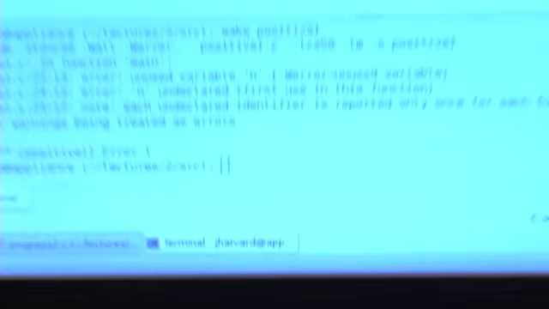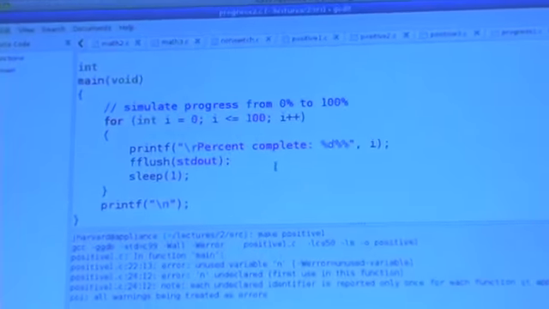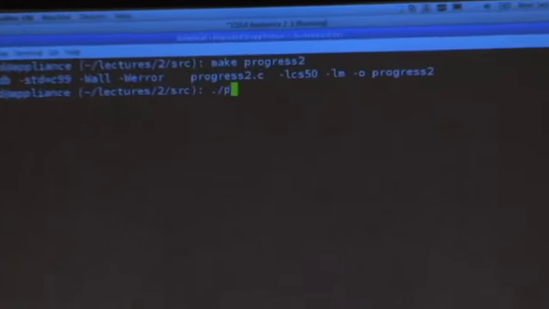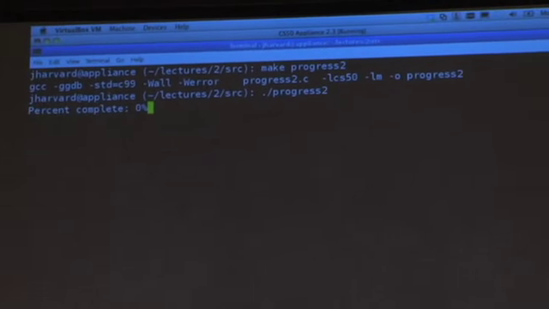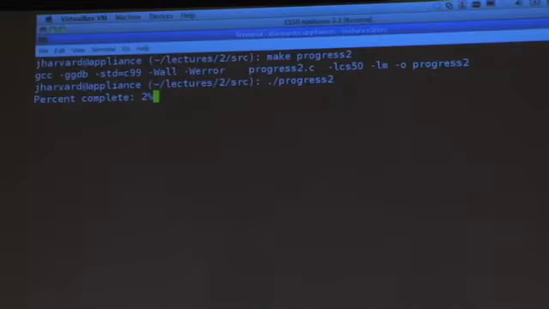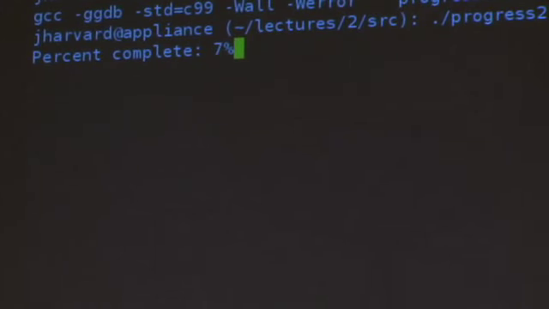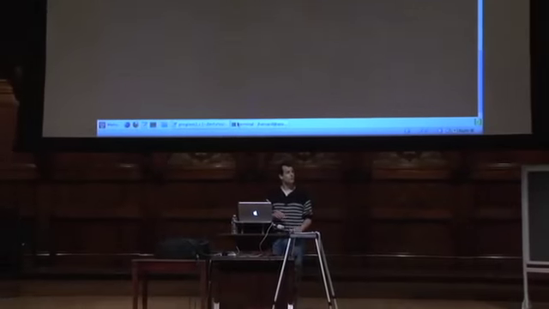So the effect now is that on every iteration, I'm going to reprint %complete: and then a number. But because I'm printing the same exact words and only changing the number, we have a nice simulation of animation here. If I make progress2 and run it, notice that we have a fairly pretty looking implementation of a progress bar. It's still a little slow for our tastes, but now we're exercising more control over the screen. Now, can we do a little better here?